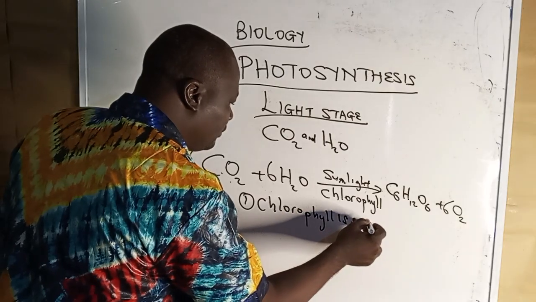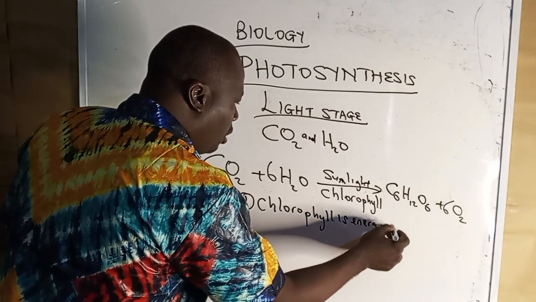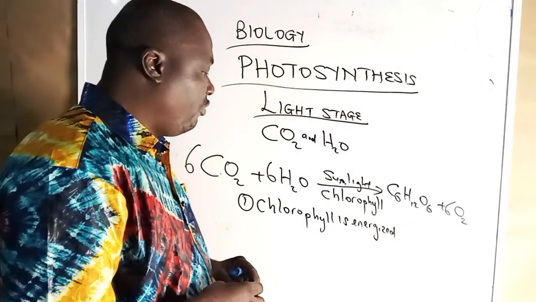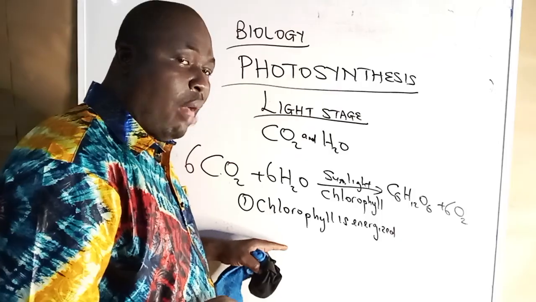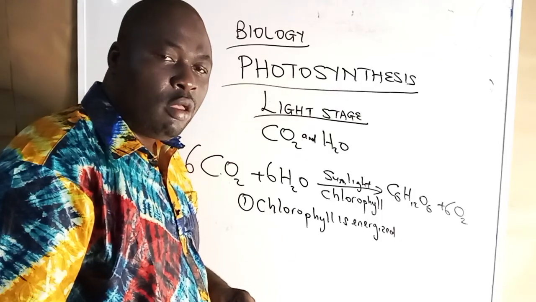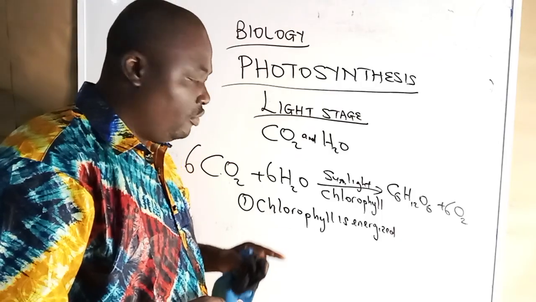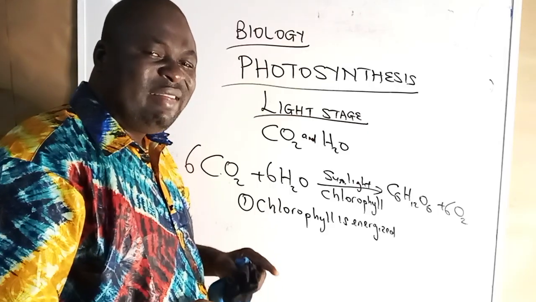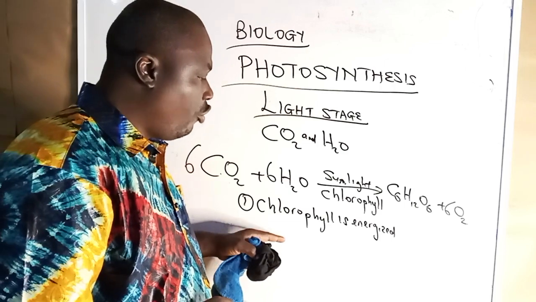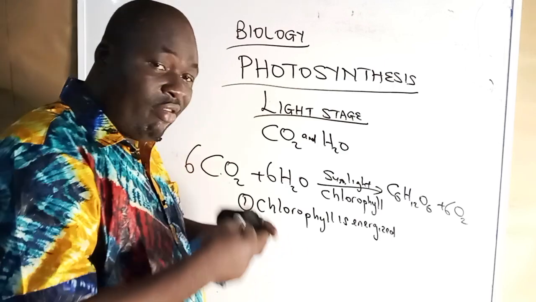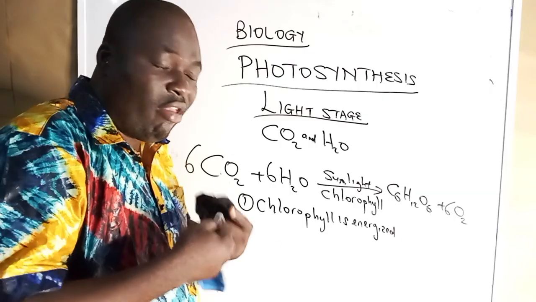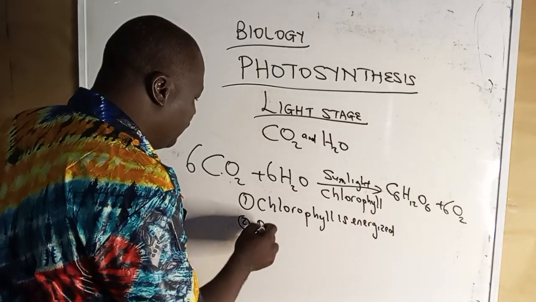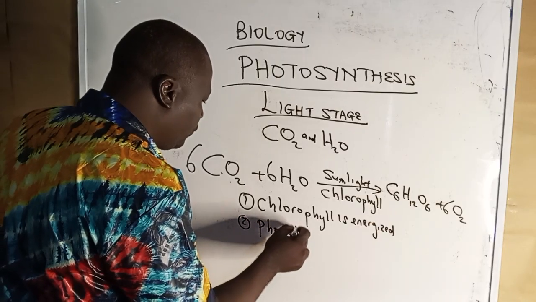is energized. Now I told you photosynthesis occurs in the chloroplast of plants, so chlorophyll is energized. The chlorophyll traps, absorbs, and captures light energy from the sun. Once it captures the light energy, the chlorophyll becomes energized. So, what happens next? The next stage is called photolysis of water.